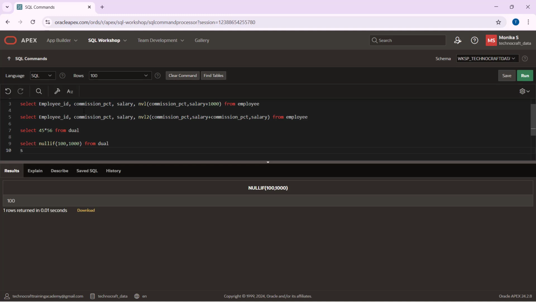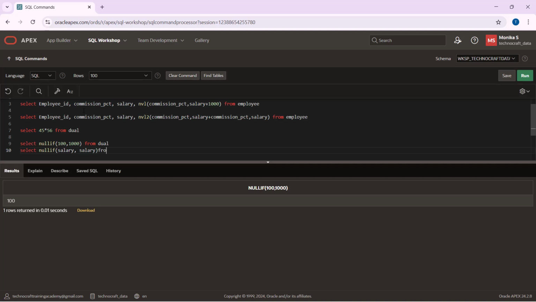employee table as well. So I'm going to select NULLIF, even though we don't have any columns in common, let me compare it with salary, comma, salary.